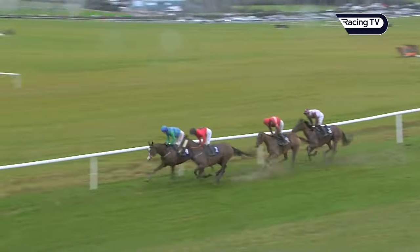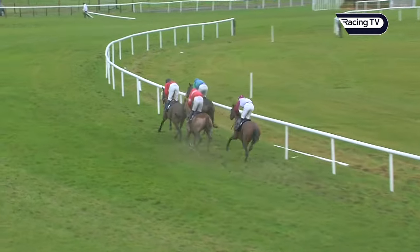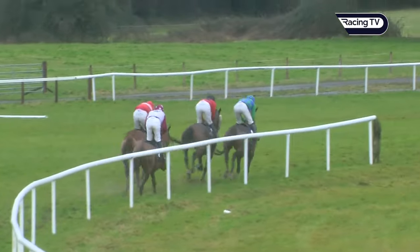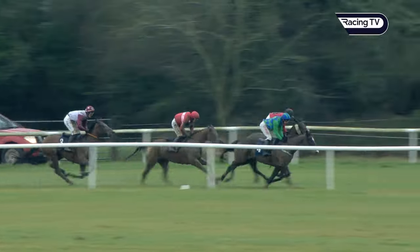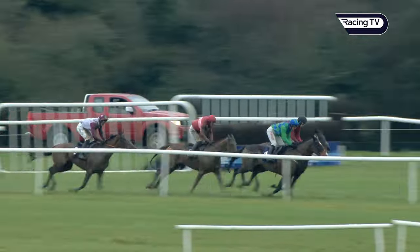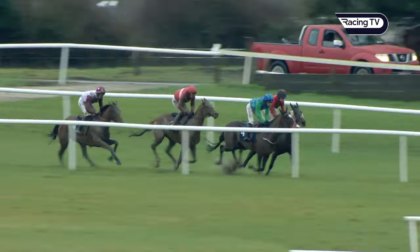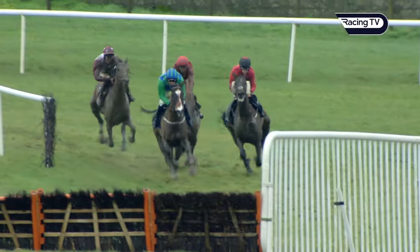What Path and Easy Fella together at the top bend. Less than two lengths up on the third running High Class Hero, and then Sequestered. Good run to the second last flight. With half a mile to go, What Path and Easy Fella stride for stride, a length and a half in front of High Class Hero, and Sequestered, although the back marker, in touch still as they run the home turn in the W.T. O'Grady Memorial EBF Novice Hurdle. Nothing between Easy Fella, Rachel Blackmore on the outside of What Path, and Danny Mullins. Slipstreamed by High Class Hero and Paul Townend, two lengths off them and fourth is Sequestered and Jack Gilligan.